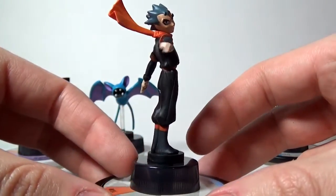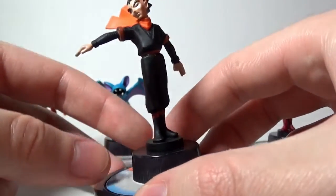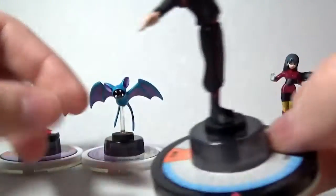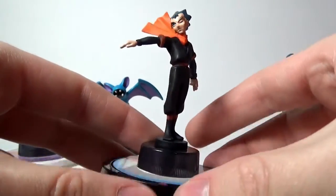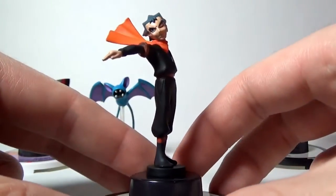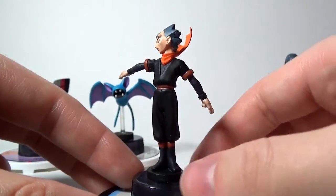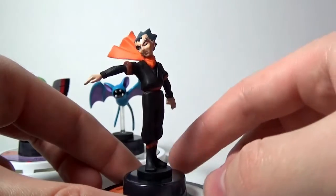We get to look at Koga today. This is a crazy, crazy figure. I really enjoy his pose as well — the poses were never dull with the TFG figure series. He does have one eye that is open. His hands are in both poses where he's folding his pinky and ring finger under, doing some ninja pointy thing with both directions. His scarf is, of course, flying in the wind, and he's standing very much upright for battle. It's awesome. The success rings are, of course, down below, as we see what all of the TFG gym leaders had.